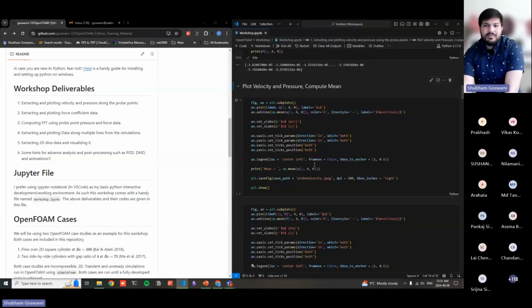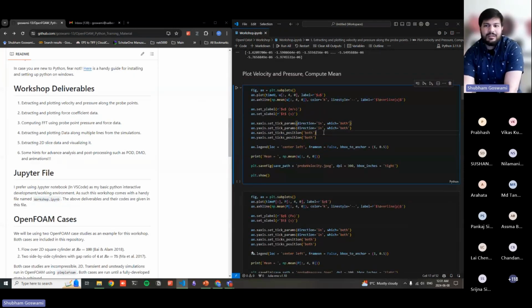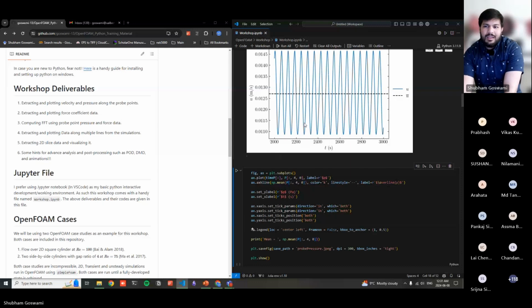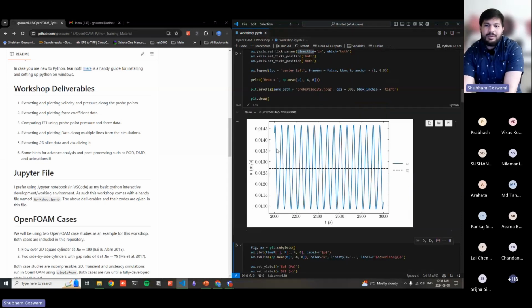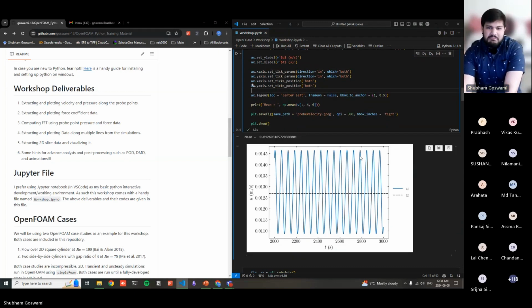And with those things extracted, you can basically go on and plot it using any simple plotting routines in Matplotlib. So here what I'm doing is I'm plotting the trends of velocity at that specific probe location, and I'm also trying to compute and plot my mean velocity there. It doesn't really mean a lot at this point.